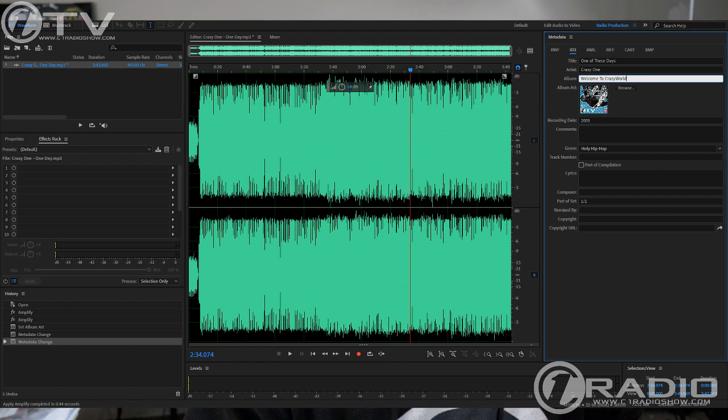Now, if it's a part of the song title, then by all means, go ahead and throw your numbers in there. But for most people, and a lot of what we see when people submit their stuff to radio stations, is they put their track number in the title as if that's going to push it up to the front somehow.